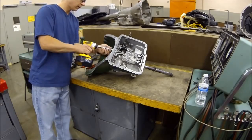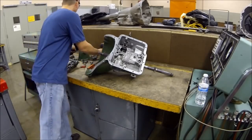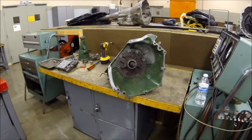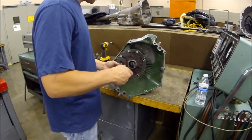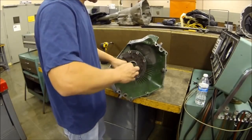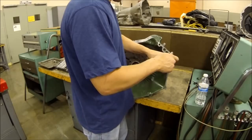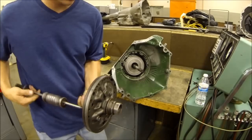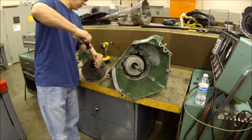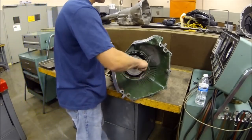Now we're going to take the pump out. Turn this towards the camera, and you're going to use these slide hammers. You can put one on each side and that will work out really well — you can hit them together or you can just pop one on it. And once it starts to come, you can do the other side. So here is your oil pump, your front oil pump. Now most of these Powerglides, or a lot of them, have the rear oil pump as well, so you'll have to do both to rebuild. Here's your input shaft.